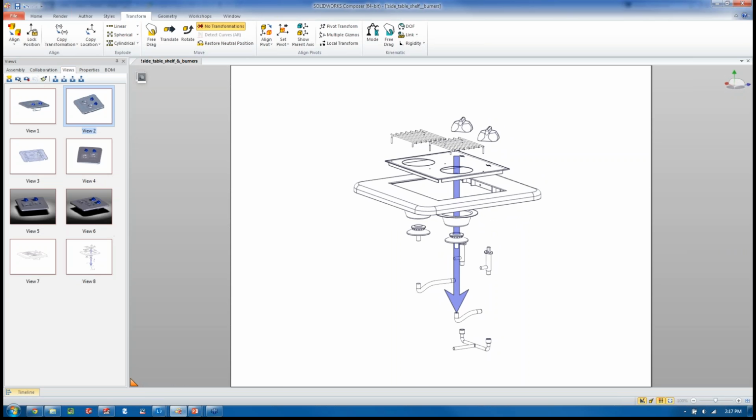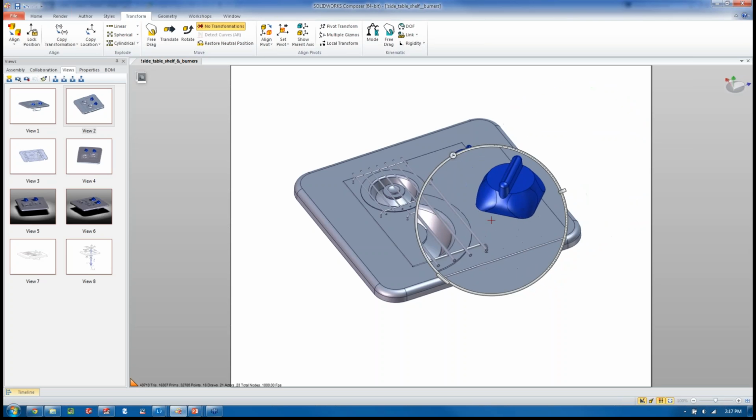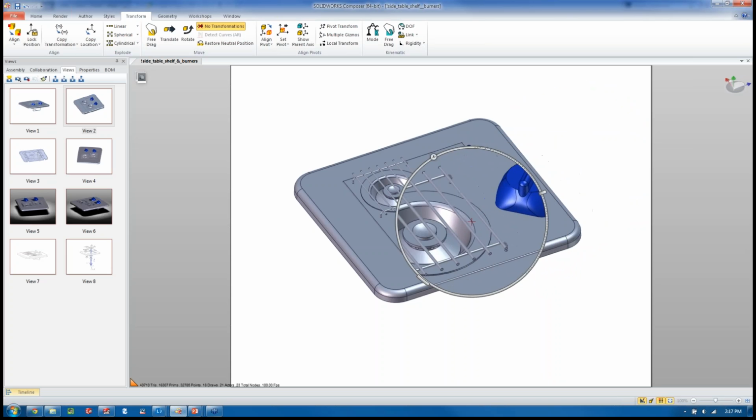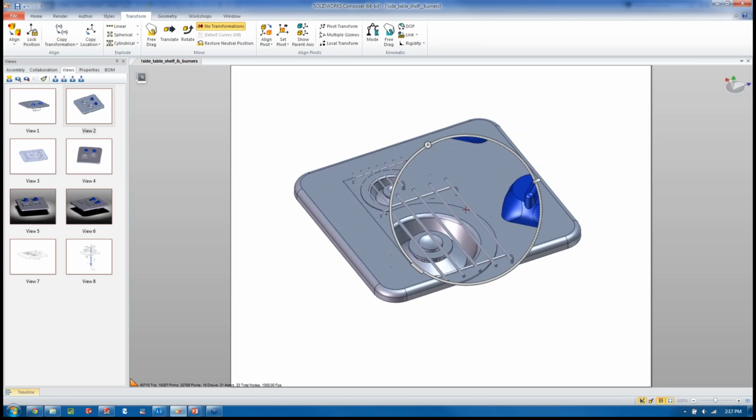So I'm going to jump over to one of my other views by just activating it here. And we can use a tool in Composer here called the digger to be able to dig down into my model and take a look at some of the aspects of it there. So I'll just go ahead and launch the digger there. And we can see what it does is it's just a magnifying glass essentially here to allow me to look at whatever I'd like. And currently it's looking just right behind it here.